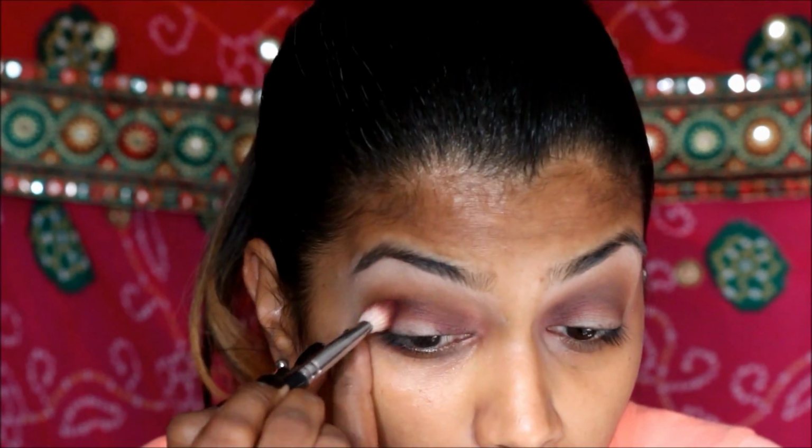Now go back with the Morphe eyeshadow and the MAC eyeshadow and blend out any harsh lines with the Morphe M412 blending brush, the brush that we used earlier. And once again, go back with the Morphe eyeshadow number 71.